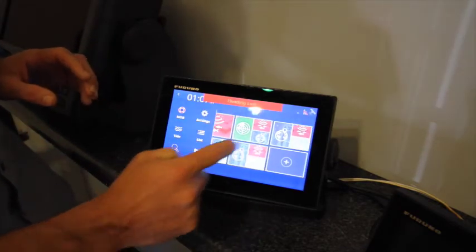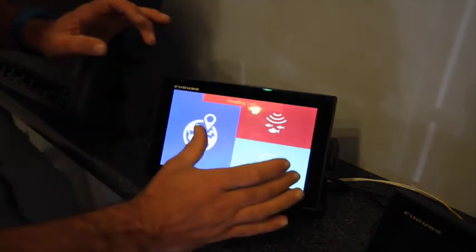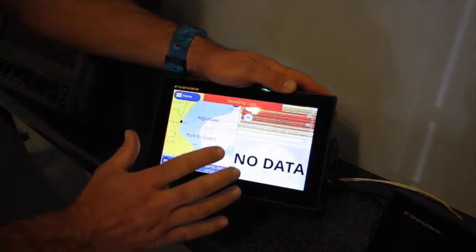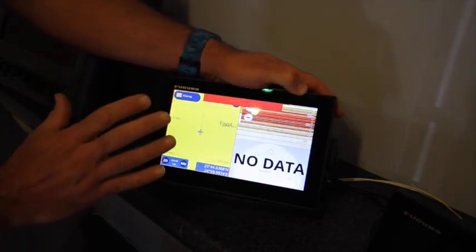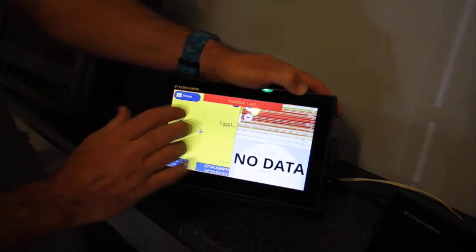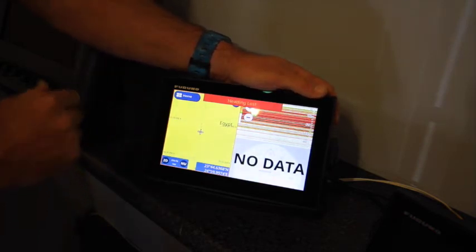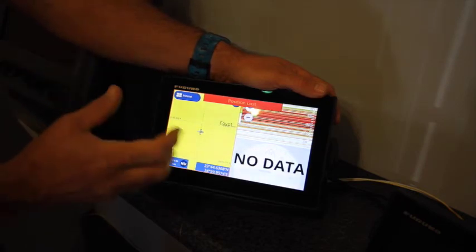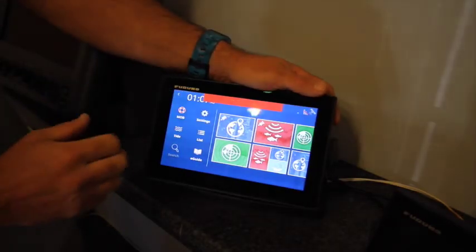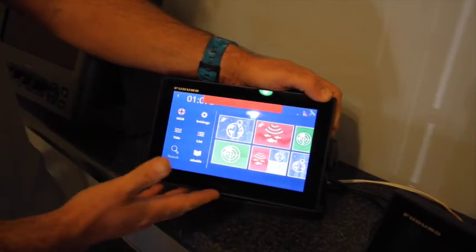There it is over there. You click on it, and now you've got your plotter, fish finder, and data. So they've made it very, very simple and easy to use. These two systems, we've just been playing with them for about a week or so. We will be writing a blog on them as well, which you'll be able to read on our website at www.dynamicelements.co.za. We're very, very excited about these machines. I think they're leaps and bounds ahead of their time.